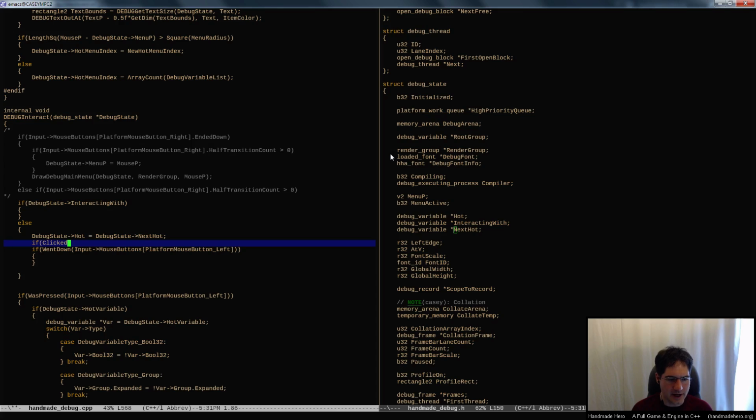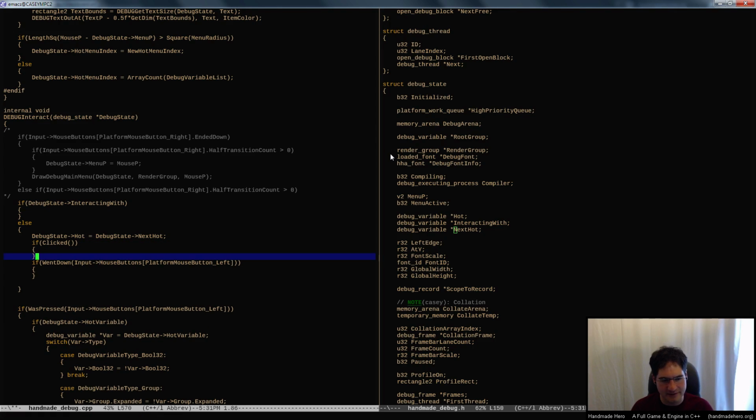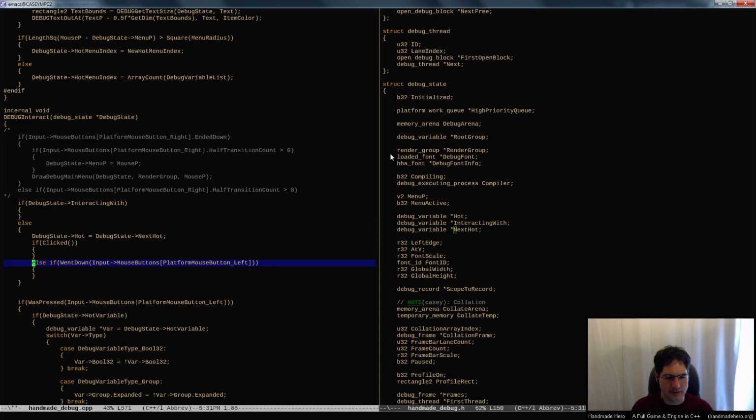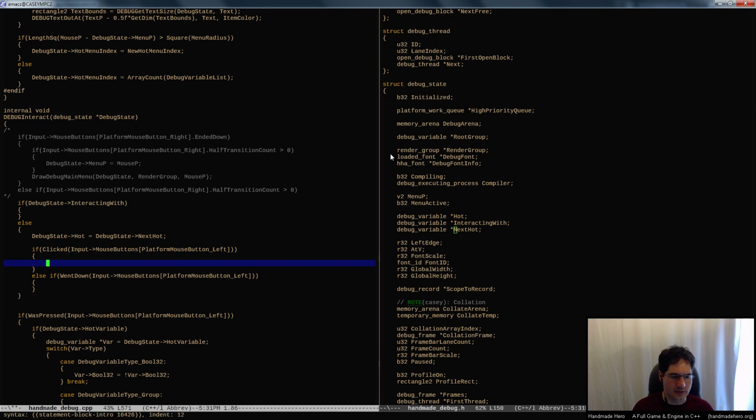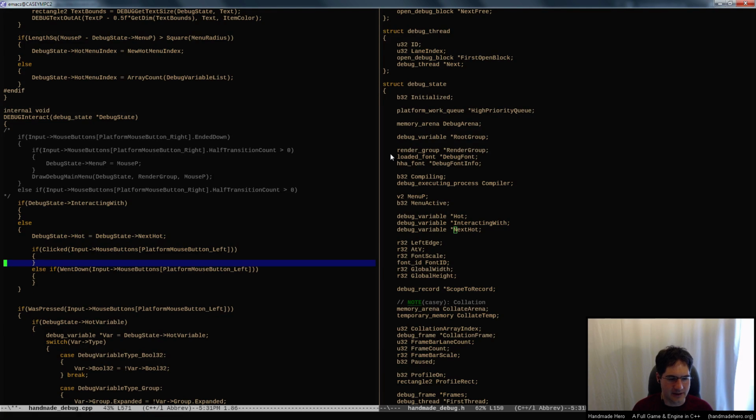clicked, I could have a clicked thing where it clicked down and up inside one frame by itself. Otherwise, I'd say, if it went down, right? So I kind of have two different ways I could think about that. So if I clicked something or if it went down, then I've got different things I might do. I'll leave this one for now because, like I said, I want to think about that one a little bit more.